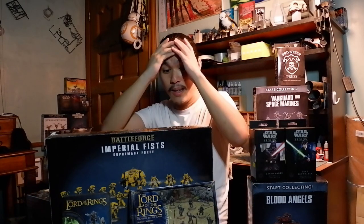Now for today, I'm preparing myself to get the Indomitus box set. So that means I have to at least blow off a big chunk of my backlog. And currently, this is the biggest box set, and I'm around 50% done with this set. I still have yet to do the Captain, the Aggressors, and the Redemptor Dreadnought. Everyone else is done. The Intercessors and the Hellblasters are done.